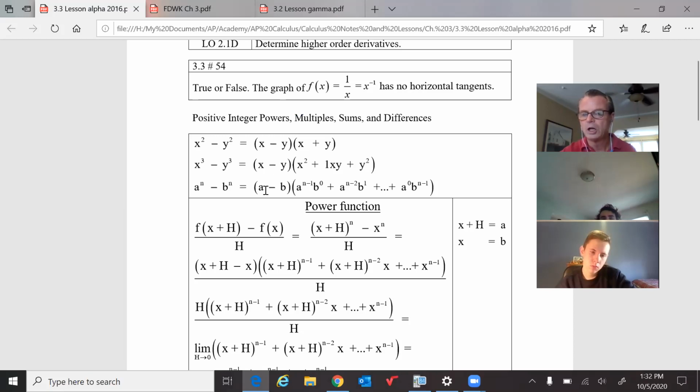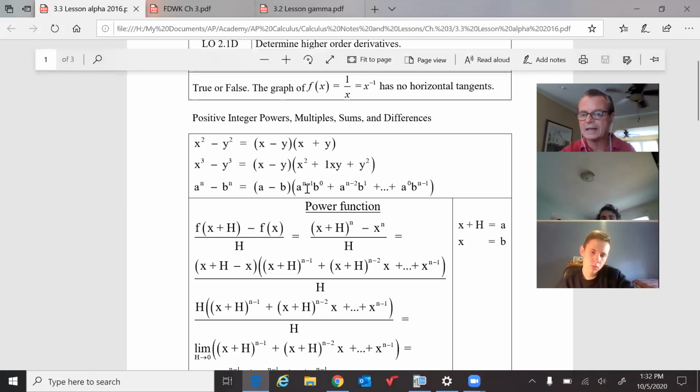So what do you get? Well, you divide out, suppose you had this, x squared take away y squared. You would divide it by x take away y, and it would give you x plus y. So this is going to give you a, the first term, raised to an exponent 1 less than n. And then the exponents of a are going to go down by 1 until you get to 0. Anything to the 0 power is 1. B is going to start with b to the 0, which is 1, and go up by 1 till it gets to b to the n take away 1.